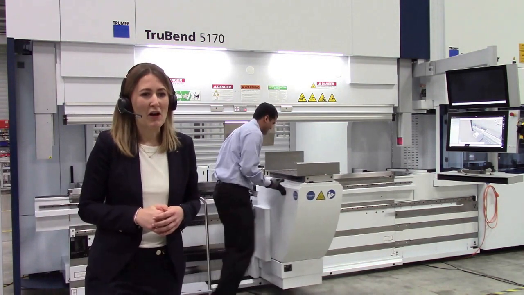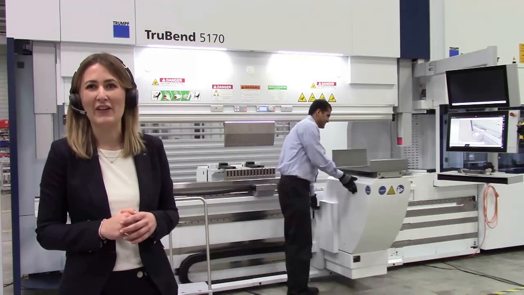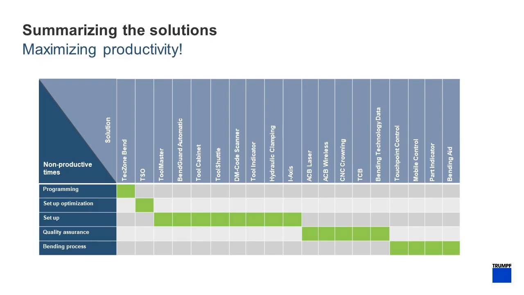So let's sum it all up, all the non-productive times that we can reduce. Let's take a look at the different things that we went through here. We started with the programming of the part, right? So how can we make programming more efficient? And also, I think the tool setup optimizer, I hope that it was obvious through the demo that Anurag did, on how we could reduce the different tool setups and how we could go from 8 tool setups to 2, right? So less setup means less time that your operator spends not bending a part.